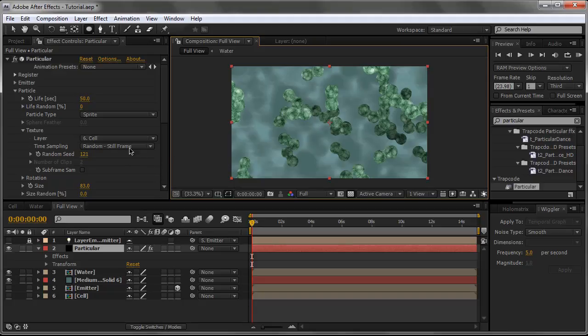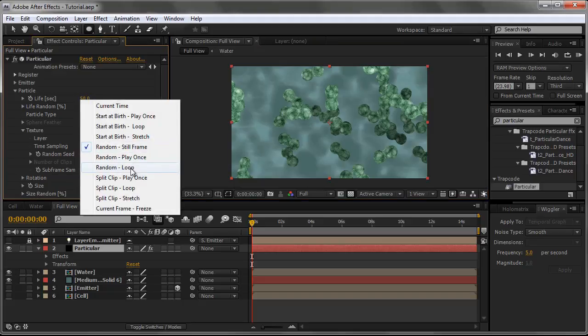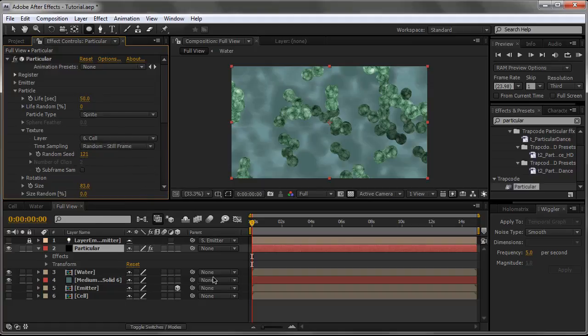That would be crazy. So I just opted for still frame, but feel free to use loop or play once if you'd like. You just need to adjust the settings so that the fractal loops, so that you don't see a pretty distinct jump from the end keyframe to the beginning.